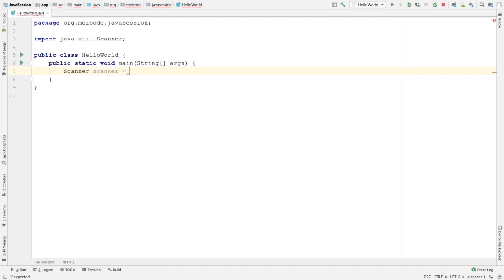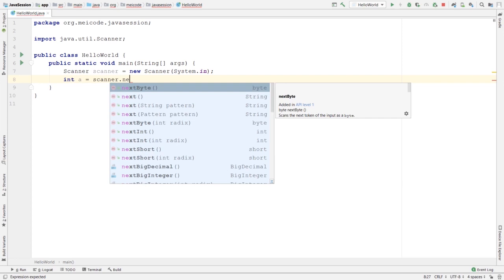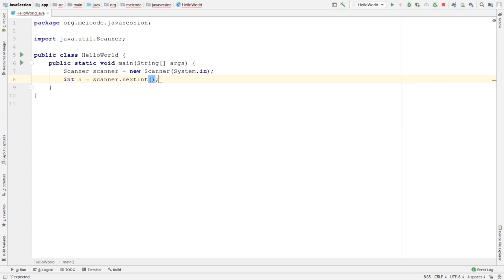Let's call it scanner is equal to new Scanner. We will talk about this new syntax later on, but for now, we just need to pass System.in inside the parentheses of this new Scanner. We have seen System.out. It meant that we are outputting something to the console. System.in means that we are going to receive users' input. After that, we can say int a is equal to scanner.nextInt(). As simple as that. This way, we will save the user's input, whatever that is, inside this integer.